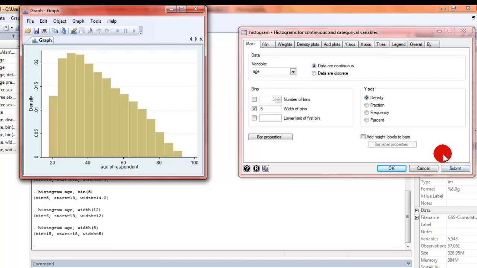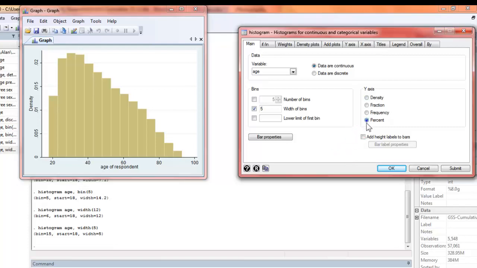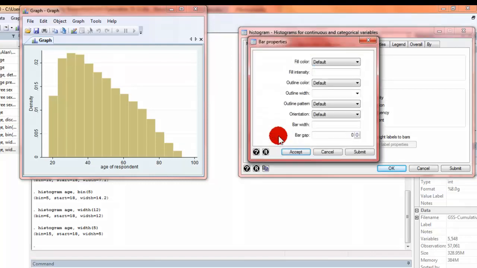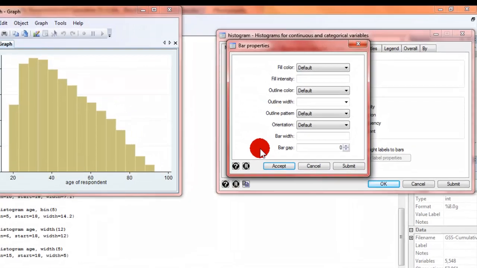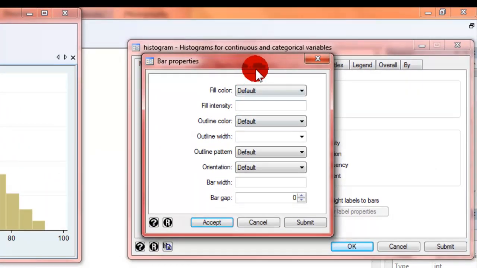Now, I notice that on the left side of the graph, on the y-axis, it's showing the density of these bars, and I would prefer to show this as a percentage, so I click on the percent option. And I'm going to now make a lot of changes. While I'm on this screen, the bar properties, for example, if I click here, I'm going to change the color. Ultimately, I'd like to produce a black and white or grayscale chart.